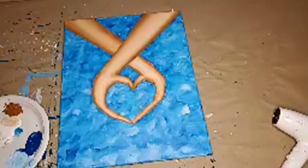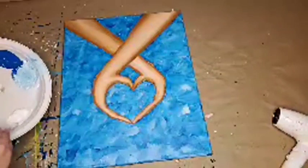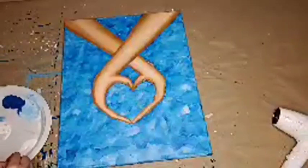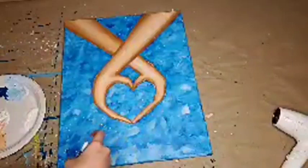Going to add a little bit of water to my paint. Mix it around, make it really fluid with lots of water in there. Oops, I don't want to get that dirty water in there. I just want clean water. Okay, this is good. And now I'm going to take my finger and I'm going to flick. Woo!